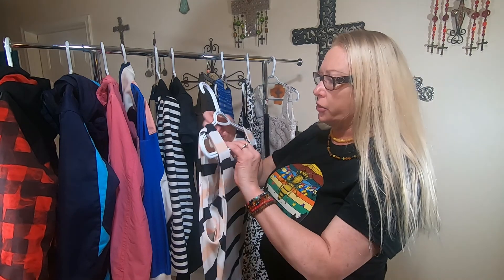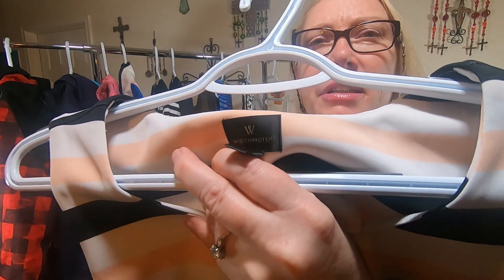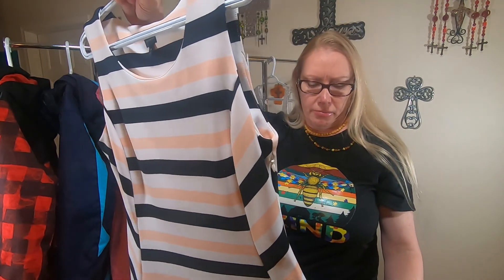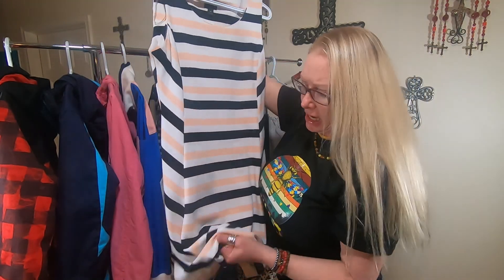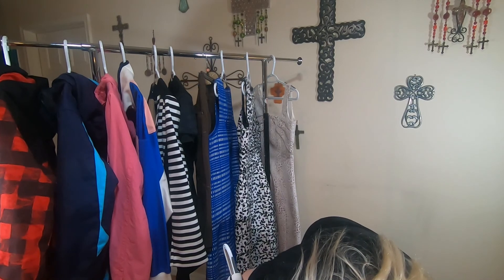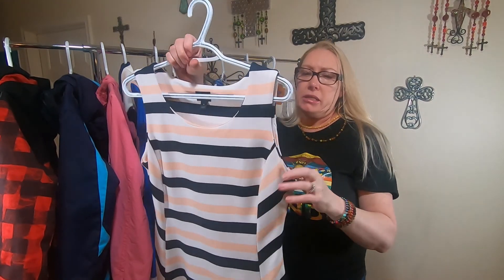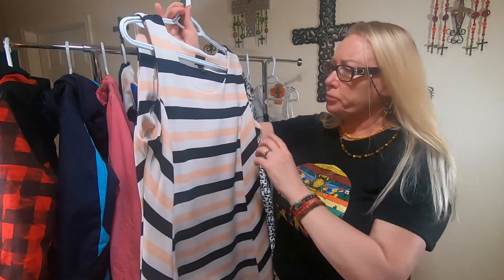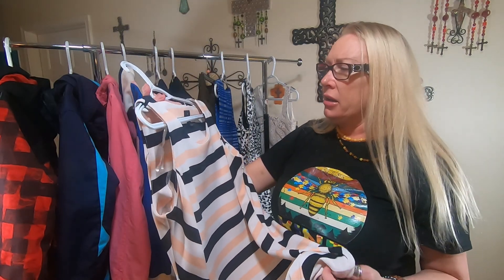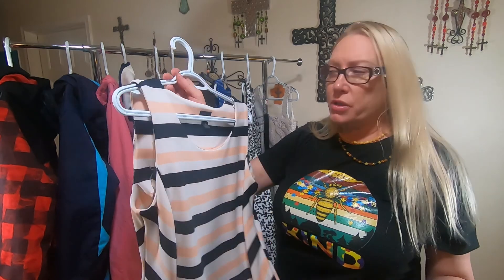The last item for today is a Worthington dress. I didn't really have time to comp it out while I was there because it was a madhouse on Sunday — I may never go on Sunday again! But it was really clean, has a nice weight to it, felt well made, so I grabbed it. It's a size 10. When I comped it I was finding prices anywhere from $19 to $45 depending on the site — Mercari was the cheapest, eBay was the most expensive. I paid about $2 for it, so even if I took $20 or $25 I'd be happy with that.